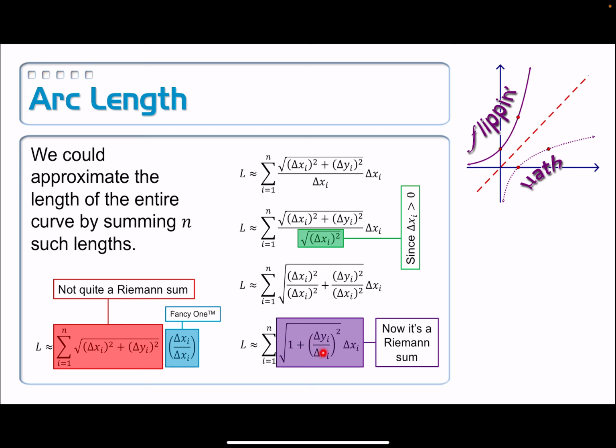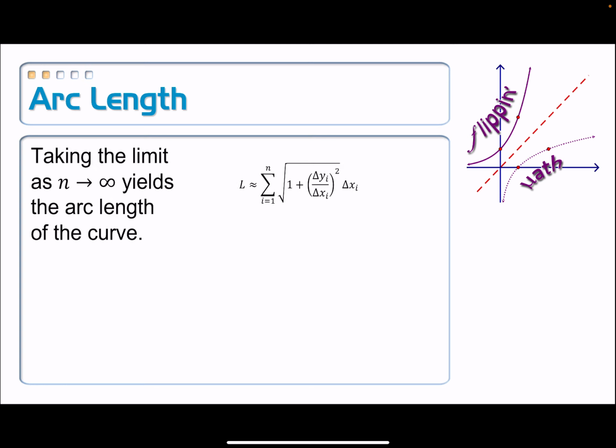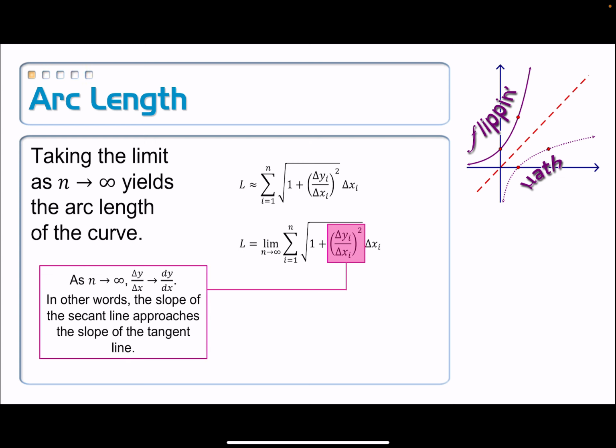And I know what you're saying. I know what you're thinking. This has a little y in it, but we're going to fix that in just a second here whenever we take the limit of this Riemann sum, which is what is about to happen here. We're going to take the limit as n approaches infinity. By definition, that is a definite integral from a to b of, we got to think about this for just a second. So if I take the limit as n approaches infinity, what is going to happen to this term here? We have kind of an issue that it has a little y up in it. Well, this is actually the slope of the secant line.